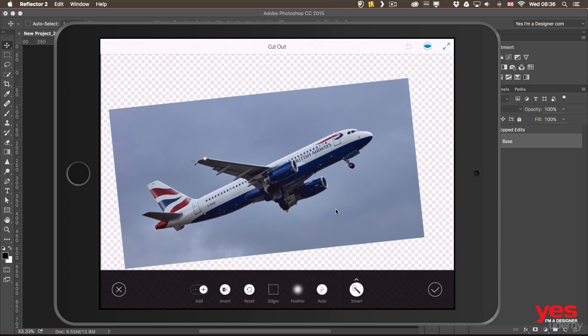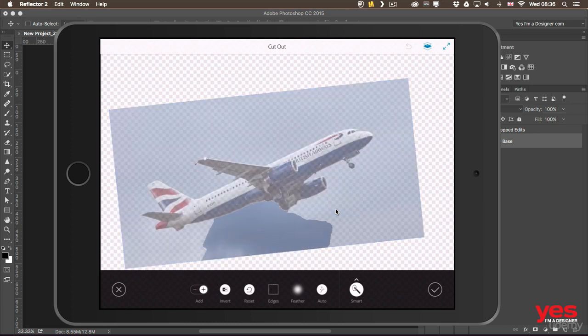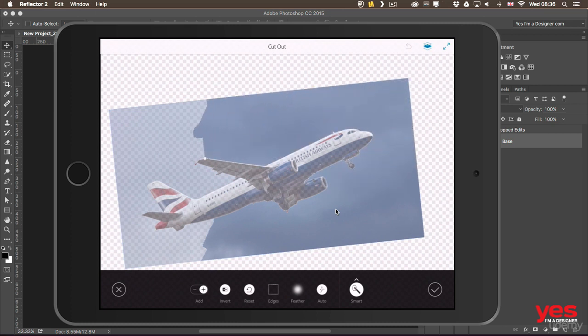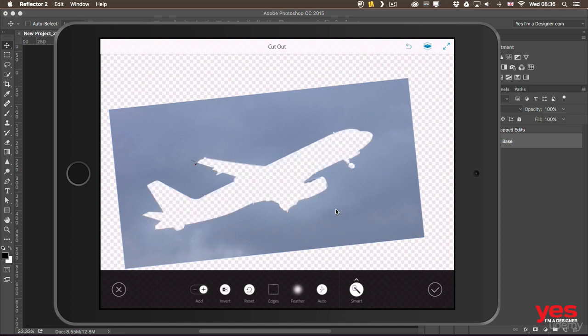So what I will do is I will start selecting the background, because I think that might be slightly easier. So I go around the plane and let Photoshop Mix do the work for me. So finding the edges, I stayed away from the edges, and you can see it already created a quite good selection. But I can now invert this.